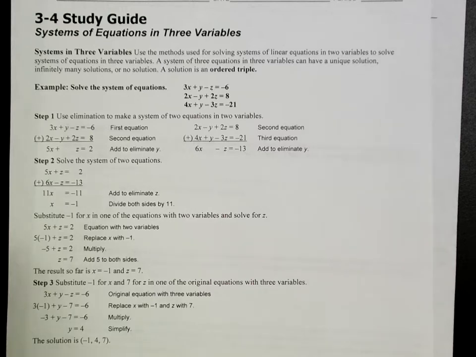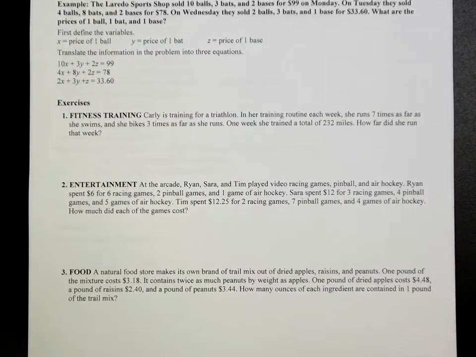Alright, so today we're going to look at solving these three variable system of equations using word problems. Looking at the very bottom of your 3-4 notes, we have three word problems that we're going to work as today's examples. First thing you have to do is identify what your variables are. It really helps you keep track of the equation, and one way to identify the variables is to use the question to help you out.